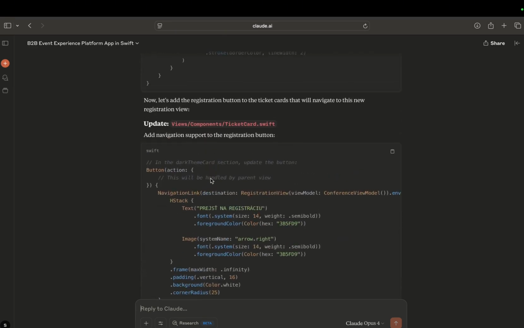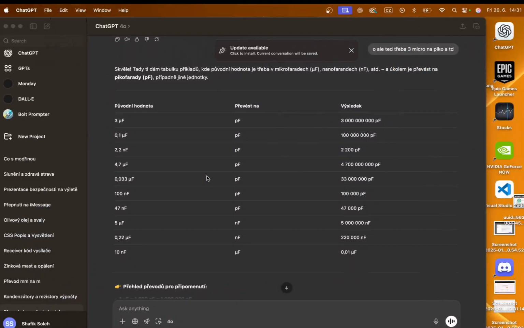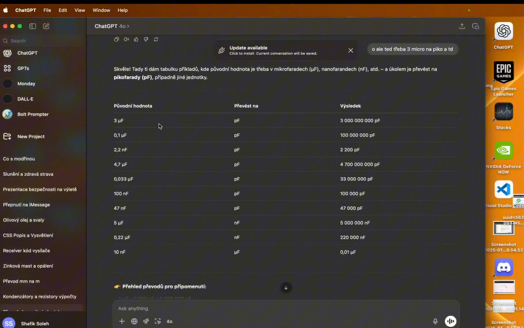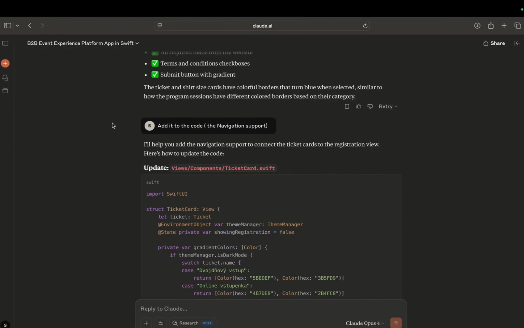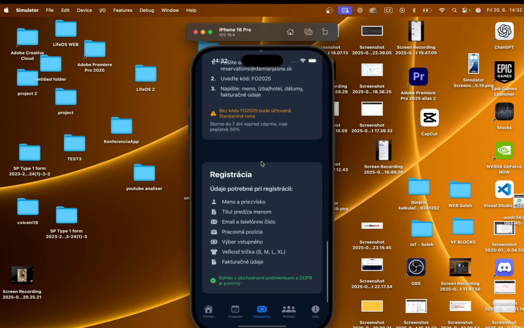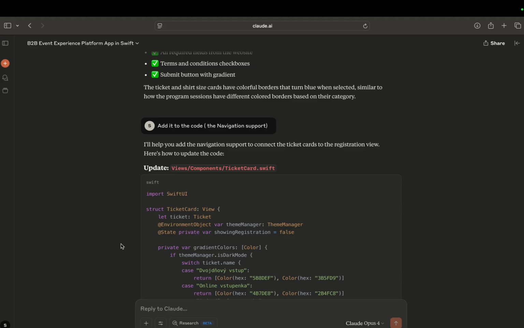So as I said, we're going to be using AI, and no, not ChatGPT, we're going to be using Claude AI. I'm going to explain why. Claude AI is literally the best coding AI I know personally, and I have tried a lot of AI models. This is the best. Literally, you cannot compete, even GPT-4o, with Claude Opus 4. Of course, to use Claude Opus 4, you need to be on a paid subscription, but it's only $20. And if you can build apps like these, which you can then sell for thousands of dollars, I think it's really good. You can try the free version, but there's a lot of limitation.